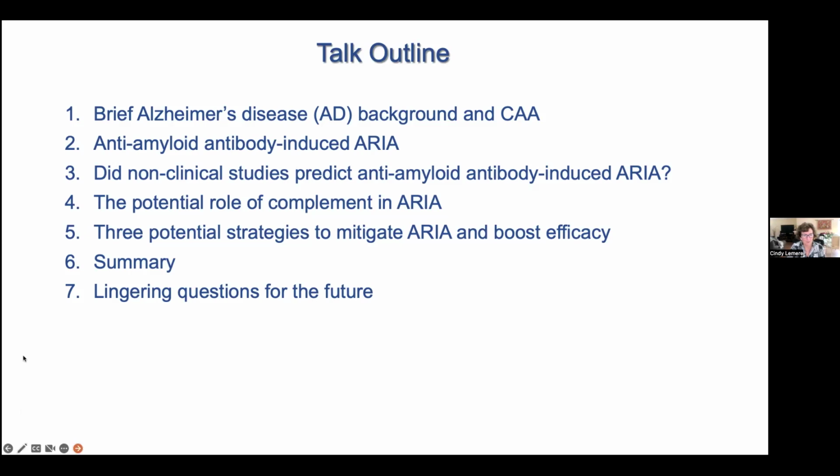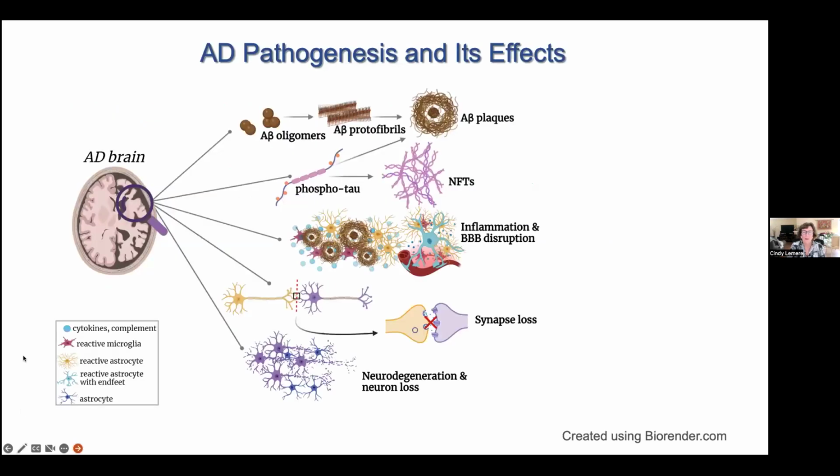Oh, sorry. Okay, so this is Alzheimer's disease pathogenesis and its effects. This is a diagram made together between myself and Maria Josie Papaverdi, who's a Ph.D. student in my lab, using BioRender. And this is showing an Alzheimer brain here where you can see, typically both sides of the brain would be like this, but it's control brain on the left, and on the right is an Alzheimer brain where you can see shrinkage of the brain, otherwise known as atrophy.